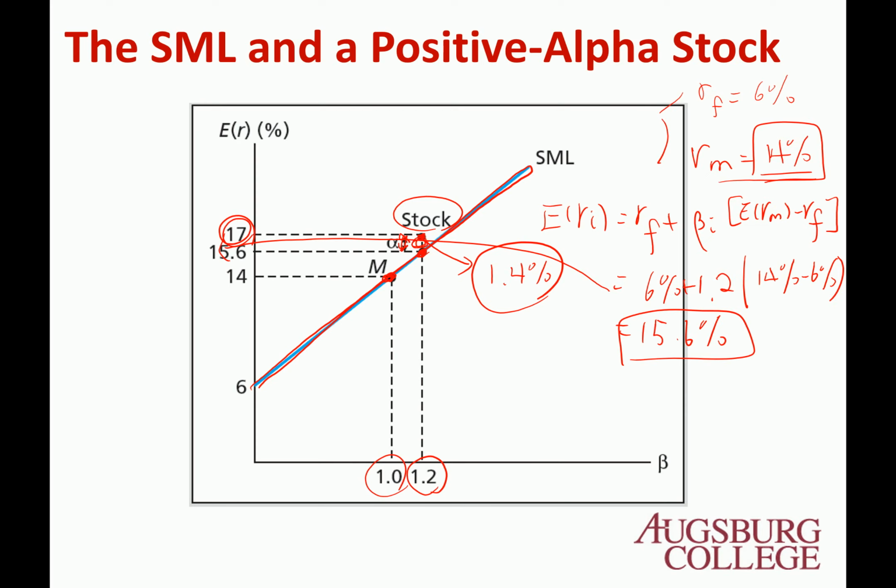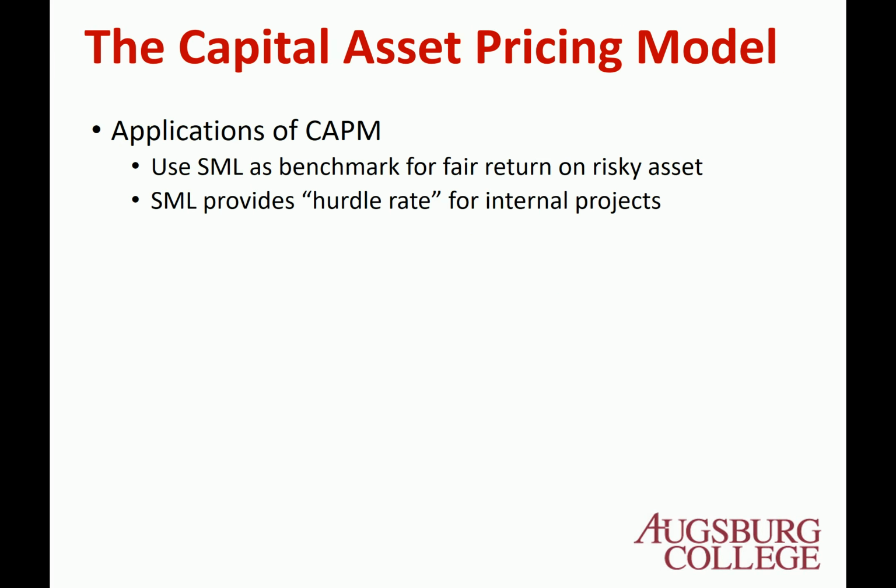There are some errors here. If the return is below here, like 14%, say, then there's a negative alpha. So alpha may be negative or positive, and the CAPM model just assumes that there's no alpha, but in fact there may be alpha or not. So really we use historical data to estimate this alpha and beta using regression analysis.